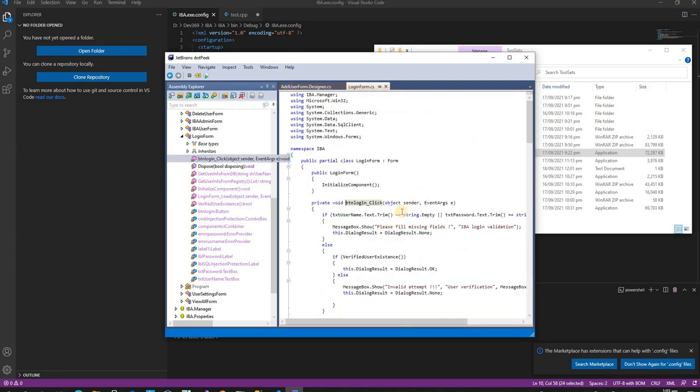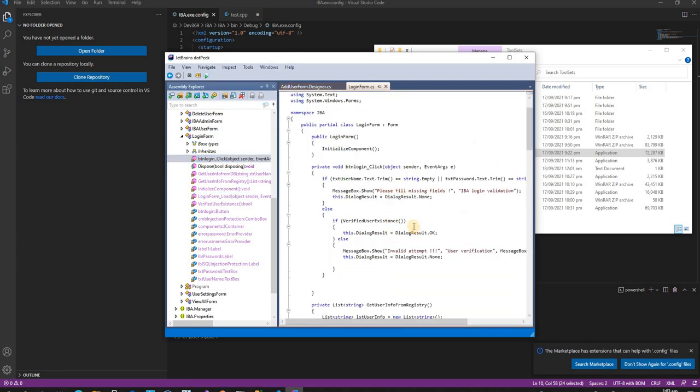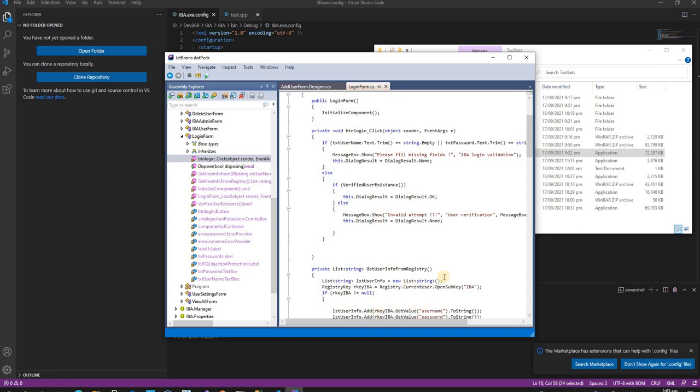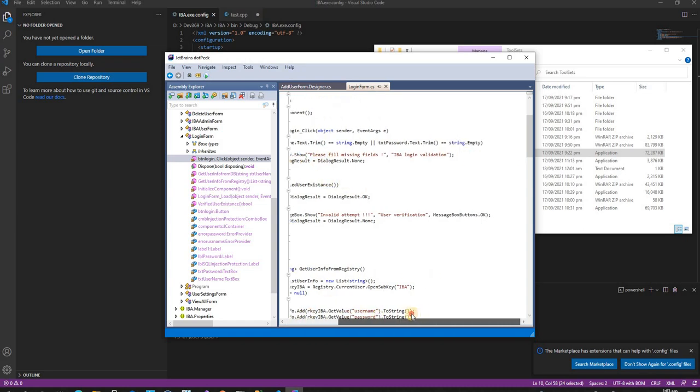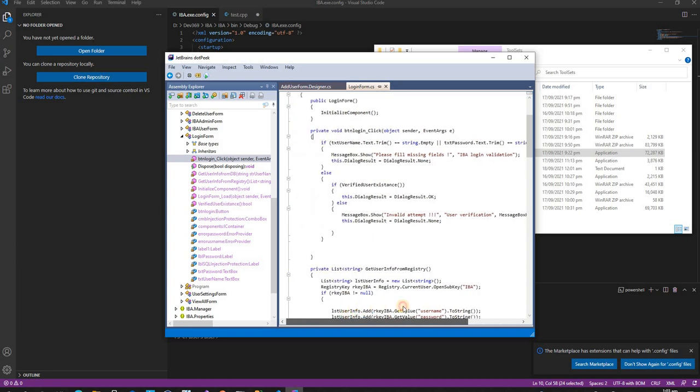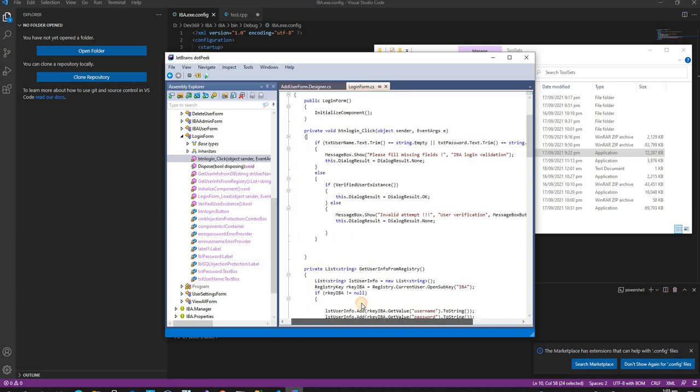Yeah, there's a button click here. On the button click, it's checking the username and password fields, and if it's empty, it shows some messages and goes back.